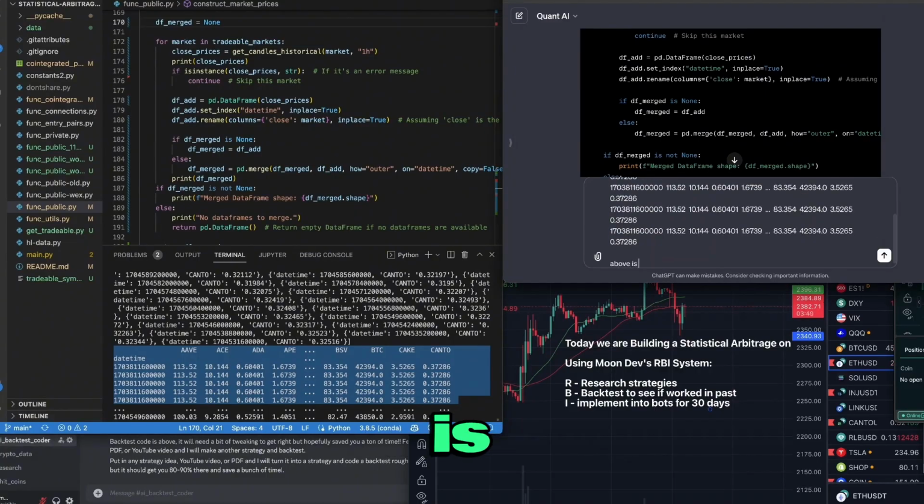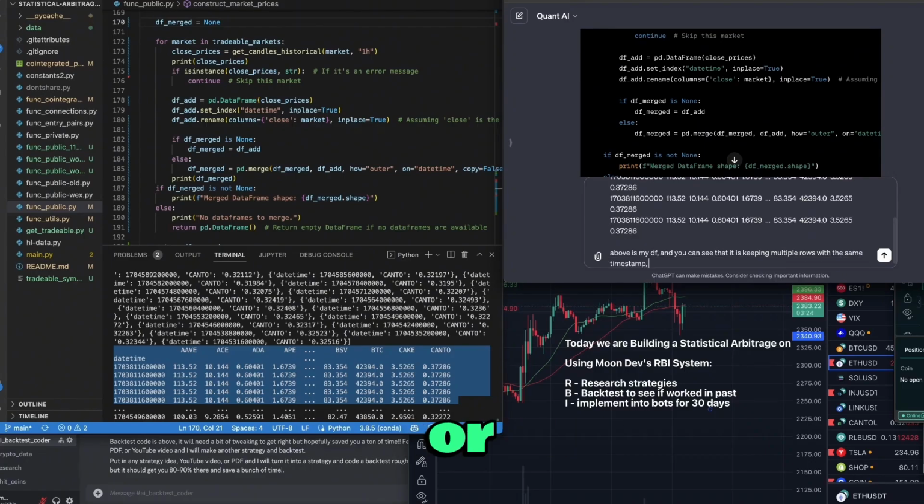Above is my DF, and you can see that it is keeping multiple rows with the same timestamp or datetime. We don't want that. We want to have just one row per timestamp.